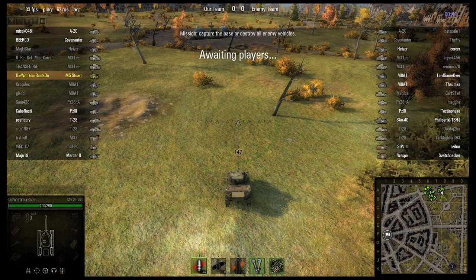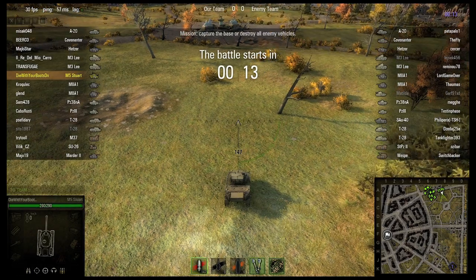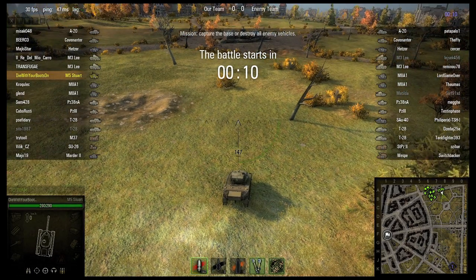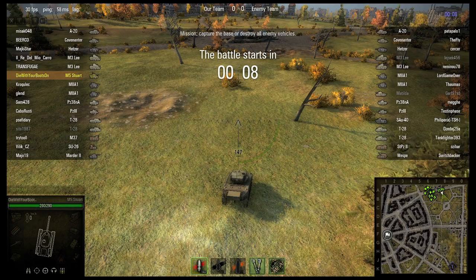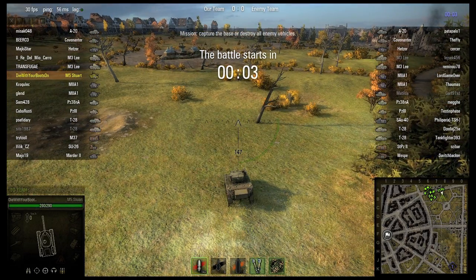We've got not too much trouble with the Cov or the A20. The Hetzer, the Lee will be difficult from the front, so will the Matilda. But from the side, easy peasy. M8A1 is a soft American TD from what I remember, and we'll have no trouble shooting him from the front. SAU, very difficult. T28, buttery hull, as we found out when we were playing it. Arty, easy if we can get to them. So there's not too much there.